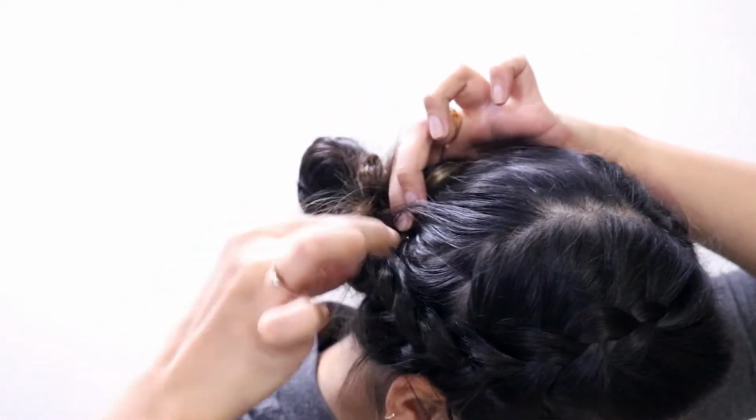For the bumps, just smooth out with a comb and then just pin it up. And that's it. That's the hairstyle. I really like it, and I hope you like it too.